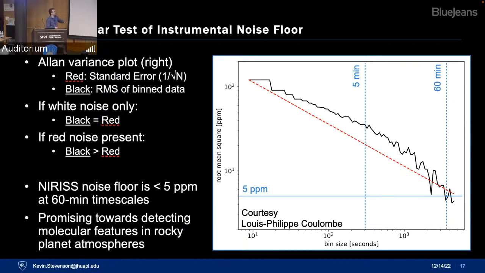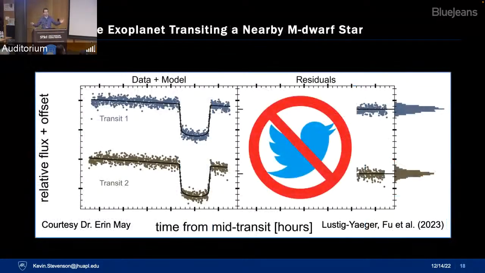So this is a real exciting result that we've gotten here, and we've actually validated it for both NIRISS and for NIRSpec. And I have a bit of a surprise since I've got 30 seconds left here. This is not part of the ERS program. This is another program where we observed 2 transits of a rocky 1 Earth radius size planet with JWST. These are the white light curves. So this is a 1 Earth sized planet around a nearby M-dwarf star.